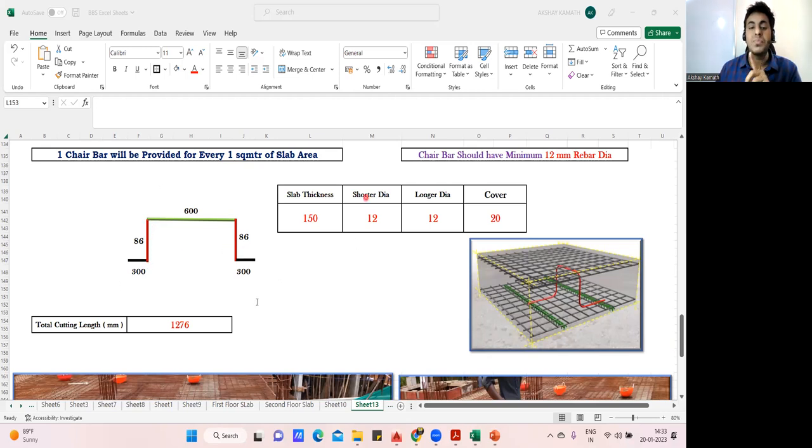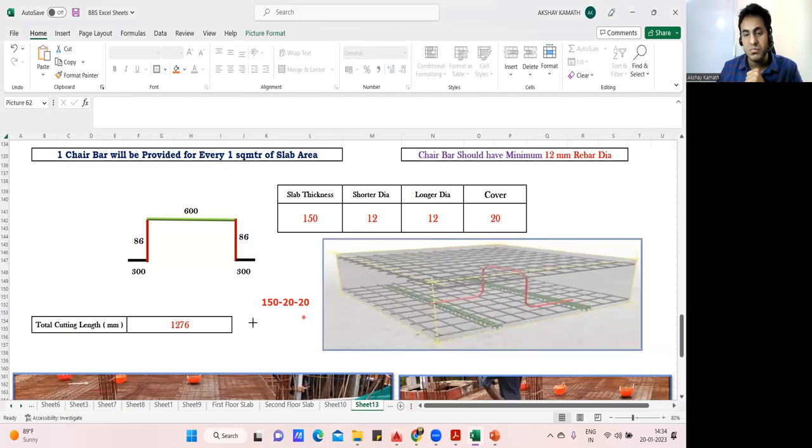What is your slab thickness? Here it is given 150. So first take your slab thickness. From the slab thickness, deduct the cover of the slab from the top and the bottom. So slab cover is 20 mm. So minus 20, bottom cover, minus 20, top cover. Finish. Along with that, we're supposed to deduct the diameter of the rebar. Now tell me, see this rebar, okay? So where this rebar is resting, this rebar, if you want, I'll enlarge this portion.